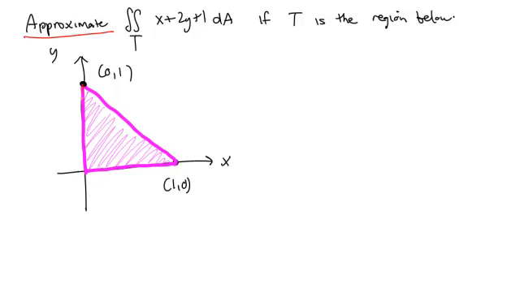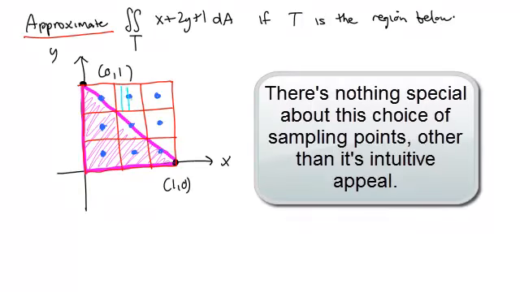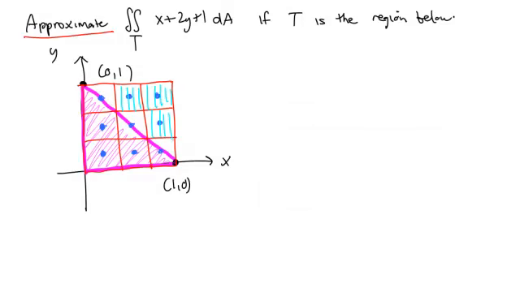The first thing we need to do is come up with a rectangle that encloses this entire region. Maybe the most obvious candidate would just be this square right here. Next, let's subdivide this square into a number of pieces. I'll subdivide it into 9 equal portions, and then in each portion, I will pick, say, the midpoint. Now notice that by making this particular choice, 3 of these squares are not going to make any contributions to my Riemann sum at all. But for the remaining 6 squares, we can go through the process of the Riemann sum.